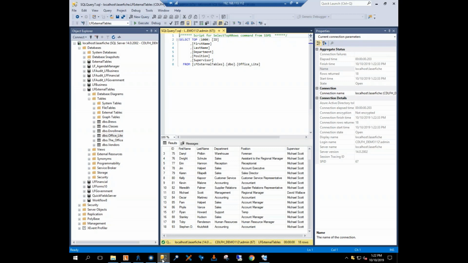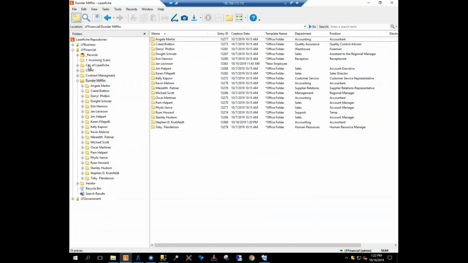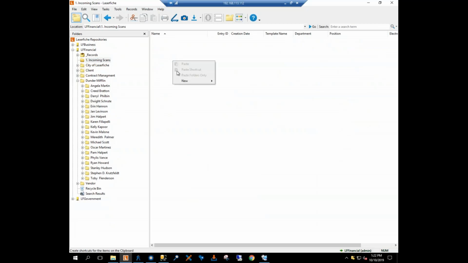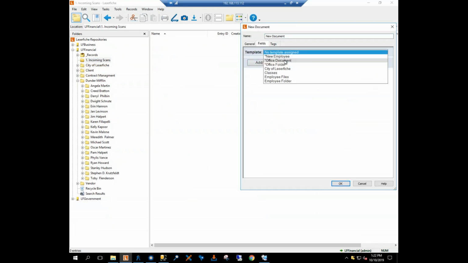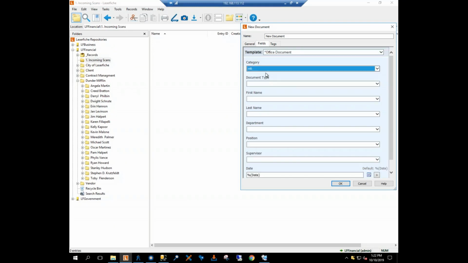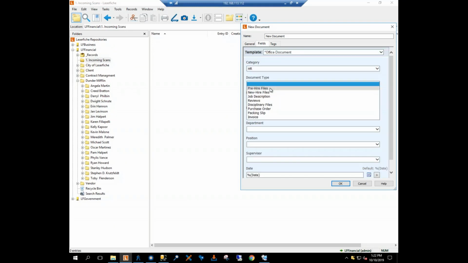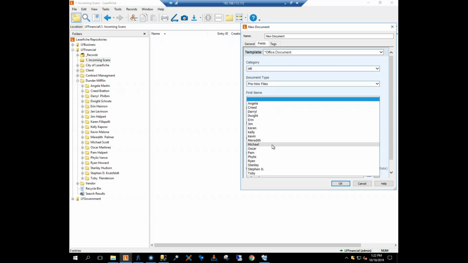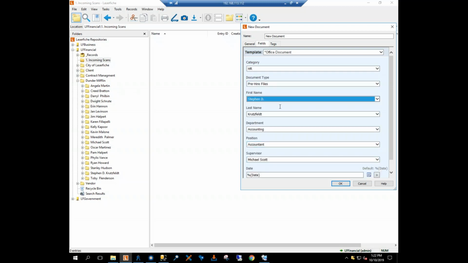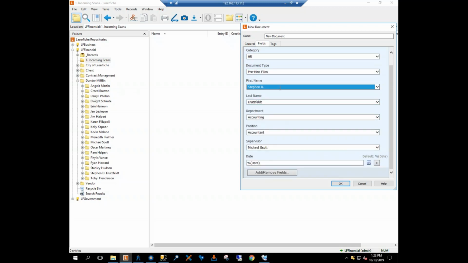So what that means then is, since we have dynamic templates, if we want to go into our incoming scans, for example, where we normally file our employee documents, we can create a new document and assign the office document template. It's going to be an HR, because I'm a new hire, so this will be a pre-hire file. And we'll see Stephen D is down here. It'll automatically fill in all my information because it's reading from that.